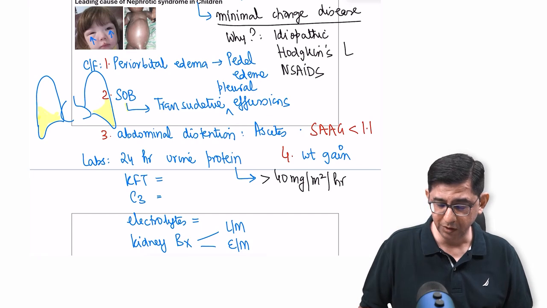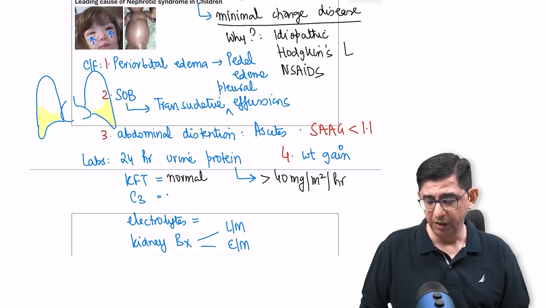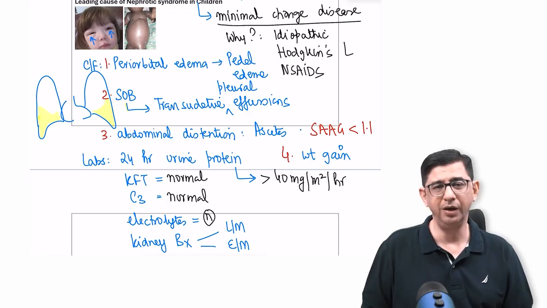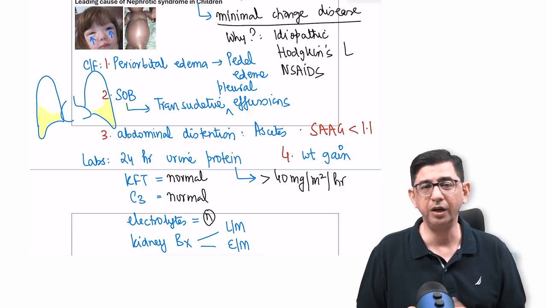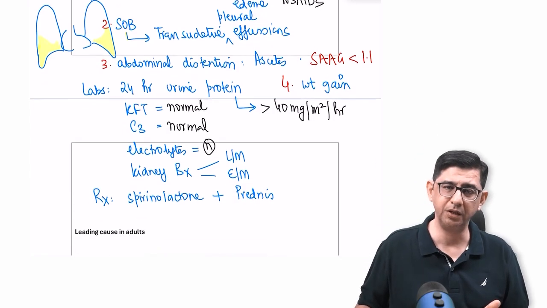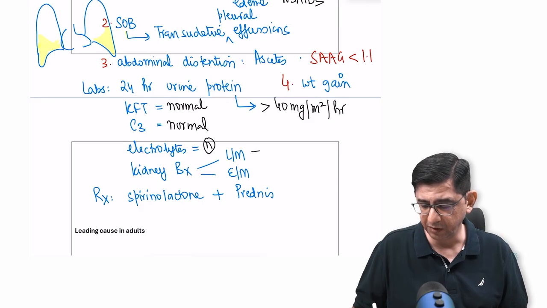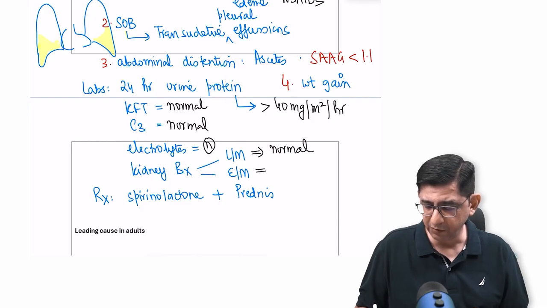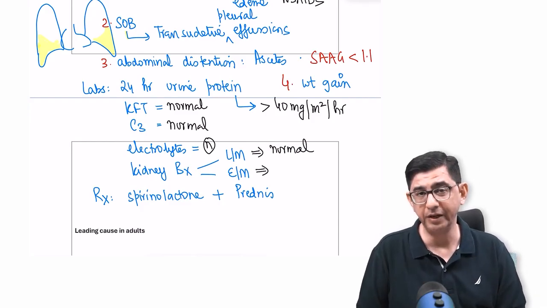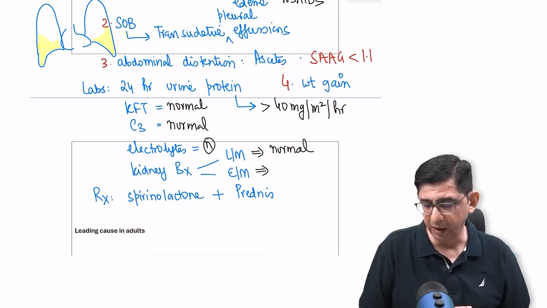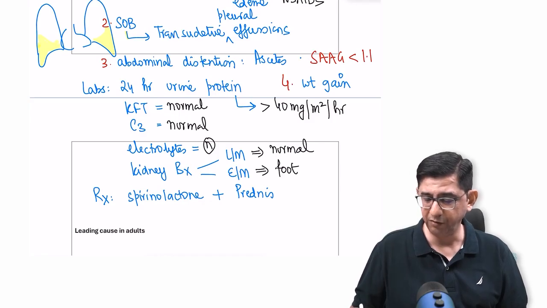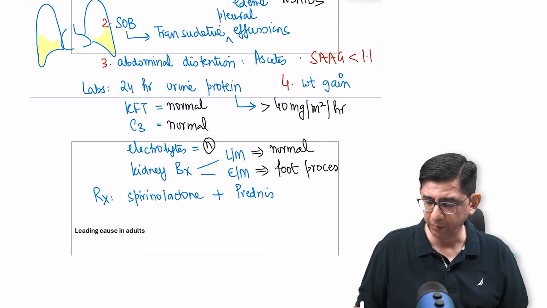The good news is minimal change disease has a very good prognosis, because KFT is normal, C3 levels will always be normal, electrolyte report will always be normal. So the condition has a good prognosis, and in reality we don't do a kidney biopsy in this condition. This is academic discussion, so I'm discussing that the light microscopy findings of this condition will also be normal. That is why we tend to use the word minimal change disease. A lot of people in the exam answered effacement of the foot processes of podocytes. That finding is valid for the electron microscopy.